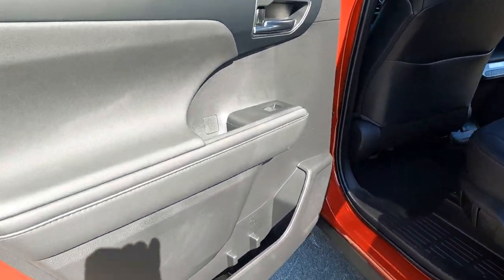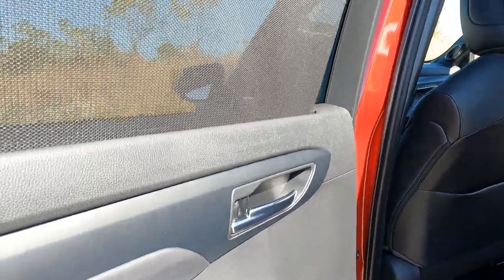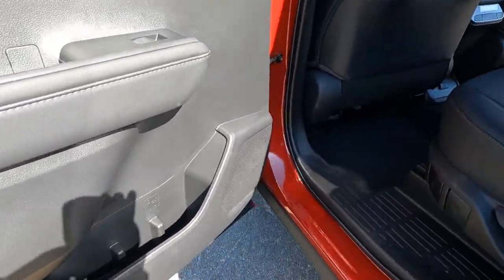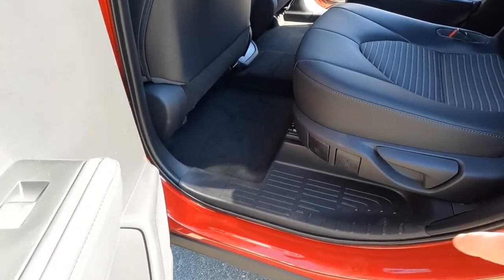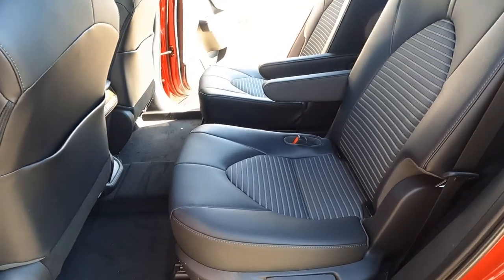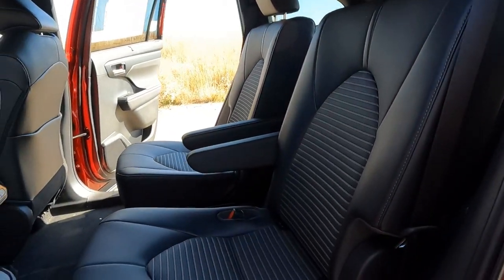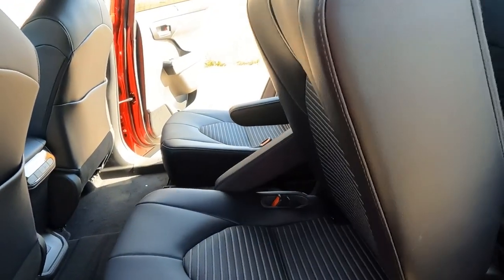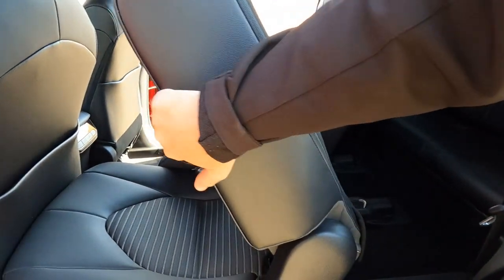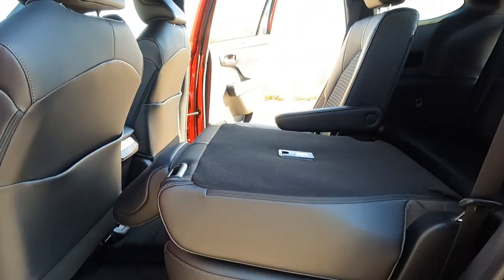Diving into the backseat — on the door of course power windows, that brushed aluminum door handle, but they do add a retractable shade for both of your back doors. There's a place for bottles of water and a speaker in the door. One of the things I like is the step going in here — it's really wide and easy to get in, so it'll be easy for the kids to jump in and out. You've got the captain's chairs; this is a seven-passenger setup. If you want to drop it down, you can just pull this and it makes it easy to get to the third row, and these seats also fold down — there's a handle right here and you can push that down so the seat folds down very nicely.